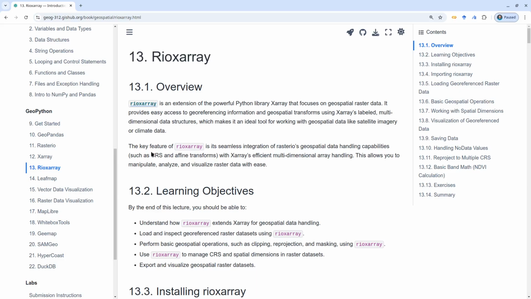So we're going to go through an example of how to use that and how to open the data, and then basically read it as a NumPy array and then Xarray, and then you can have access to all the Xarray functionality. Xarray is very, very powerful. If you really learn it very well, you can easily get a job somewhere doing geospatial. Nowadays, local companies and also cloud computing companies use Xarray to handle raster datasets.